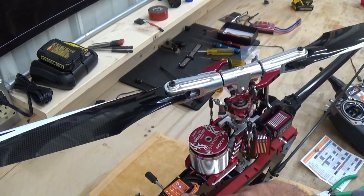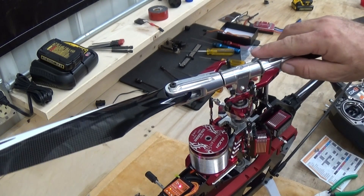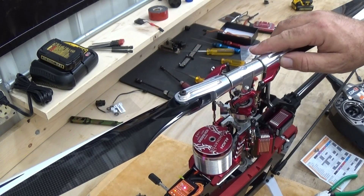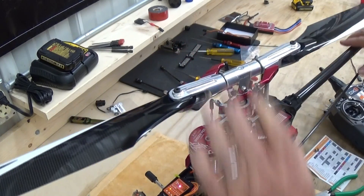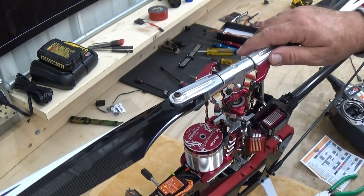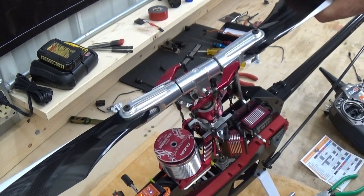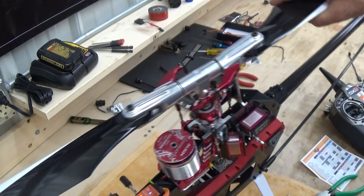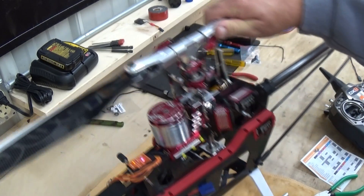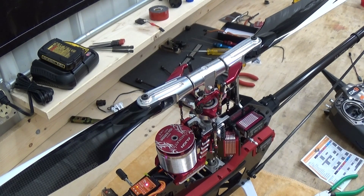The last point we're going to check is step M — swashplate gyro direction. This is the single most important thing you're going to do on the helicopter. If you've worked on older helicopters and had the tail gyro set wrong, this is exactly the same concept. When we push the helicopter in one direction, the swashplate must move the opposite way: shove the helicopter right, swash tips left; tip the helicopter nose down, swash moves aft. I'll demonstrate what's incorrect — bump the rudder stick and now when I move the helicopter right, the swashplate goes right, which is wrong. The swashplate has to move opposite of what we're doing, or as soon as the helicopter gets light on the skids, it's going to tip over.